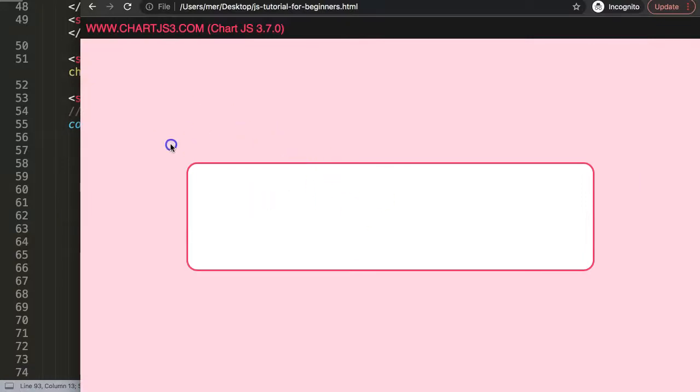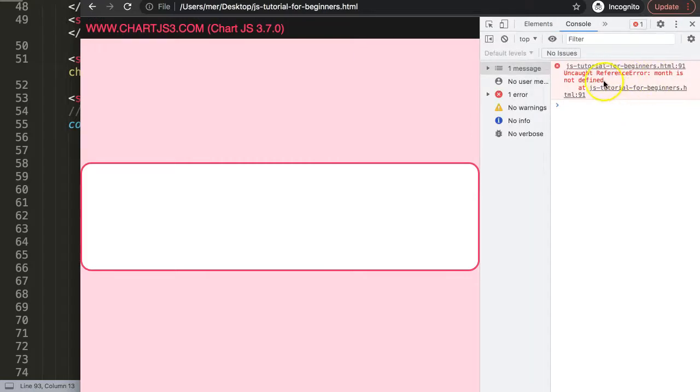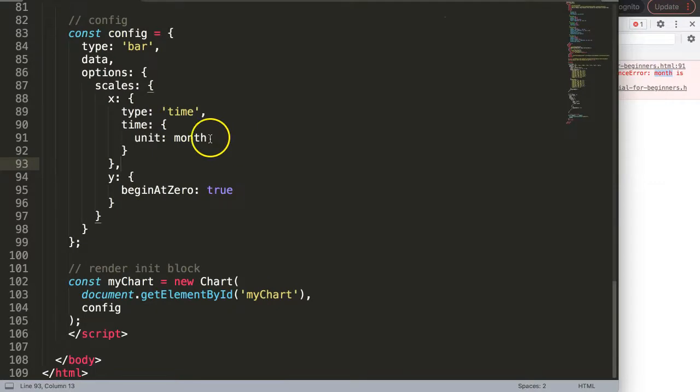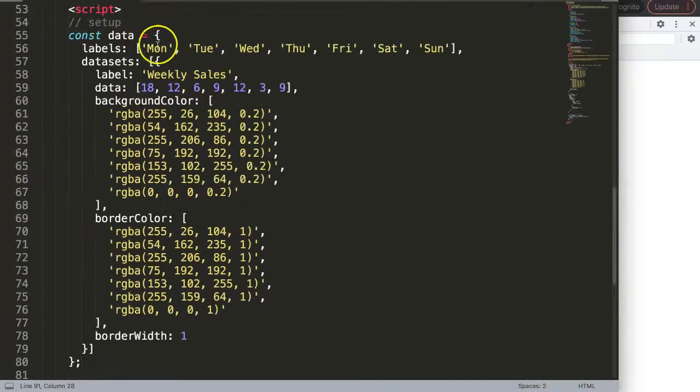All right, so you can see here now it doesn't work, and the reason is probably that you forgot a comma, or, all right, you can see a reference error. Let's go to month. Of course, this must be a string. Make sure you have a string here. Save that, refresh. So now it doesn't show any details. Why doesn't it show any details? Well, we didn't indicate a date, because right now we only have this here.